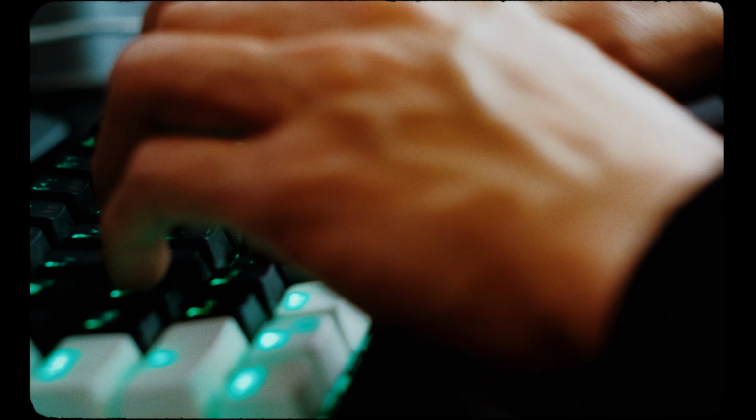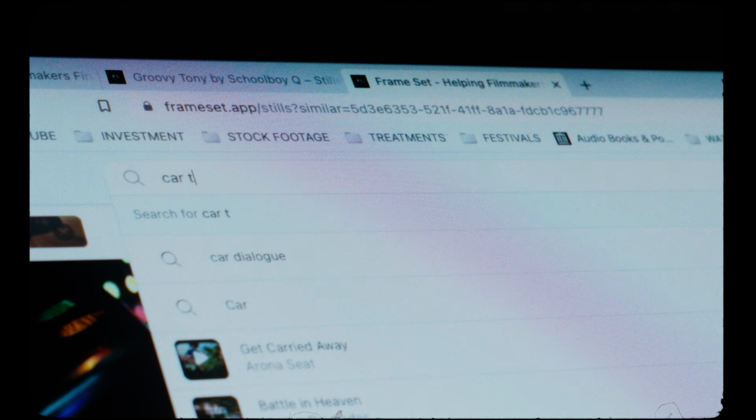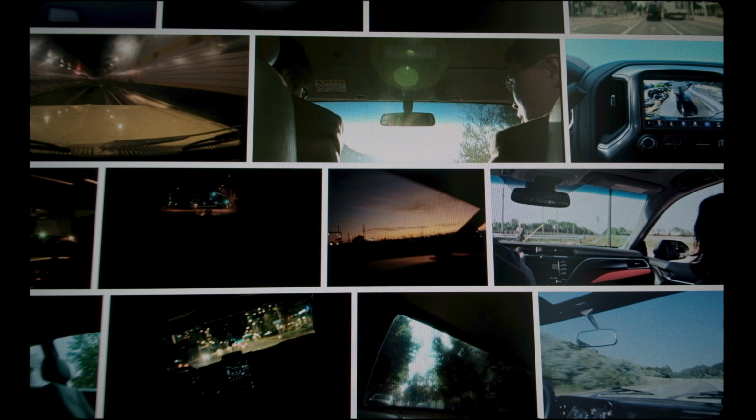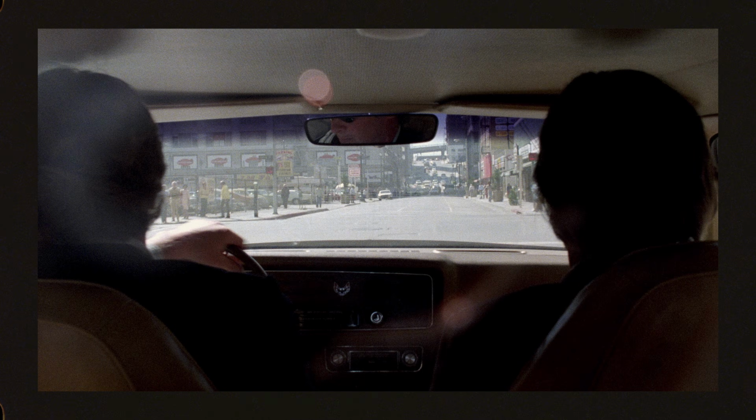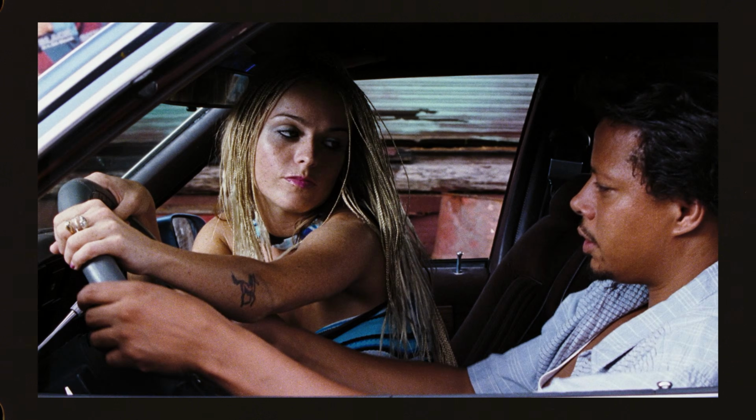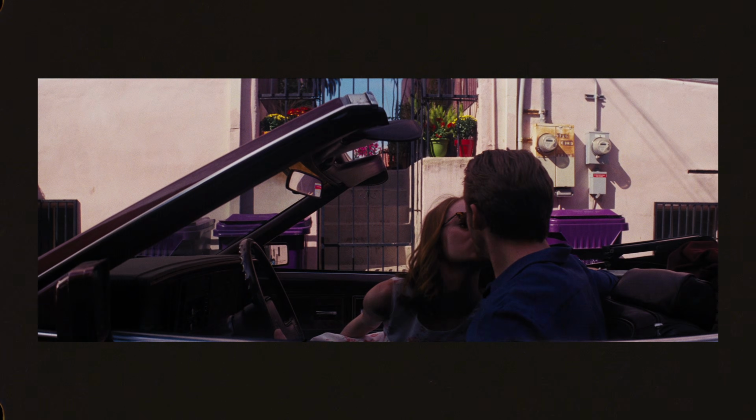For example, if you are shooting a dialogue scene in a car, you are not the first person to shoot a dialogue scene in a car. There are probably hundreds of similar shots used to film dialogue in cars. You'll be pressed for time and probably won't really need more than 3 or 4 shots of them anyway.